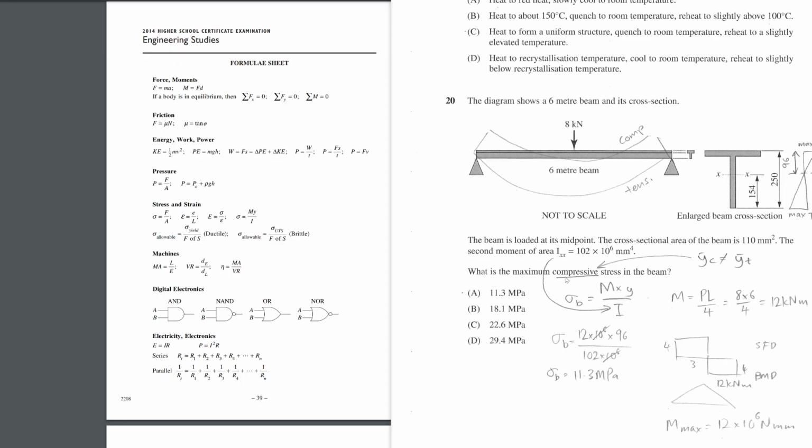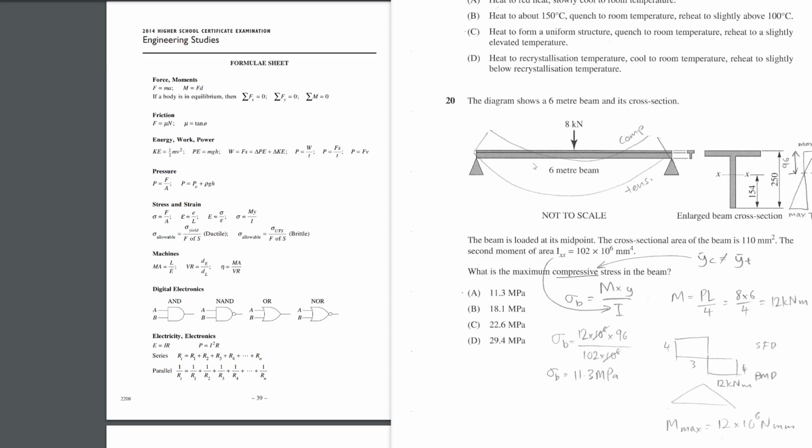The reason why people did badly in this question, and I don't know if I got this one wrong, but I know I put it in papers and I didn't include the compressive strength. What ended up happening is students who had practiced past papers did it one way, other people did it the other way. So let's start with this: it says, what is the maximum compressive stress? That's really what we need to focus on.